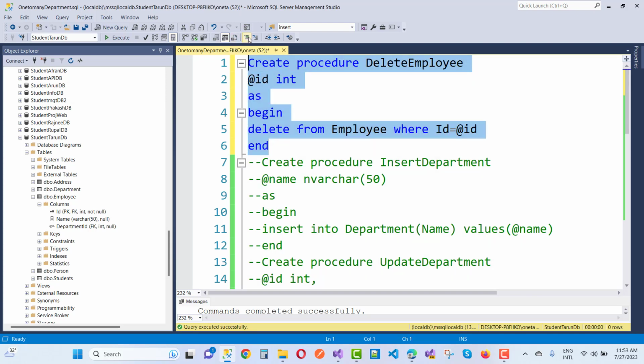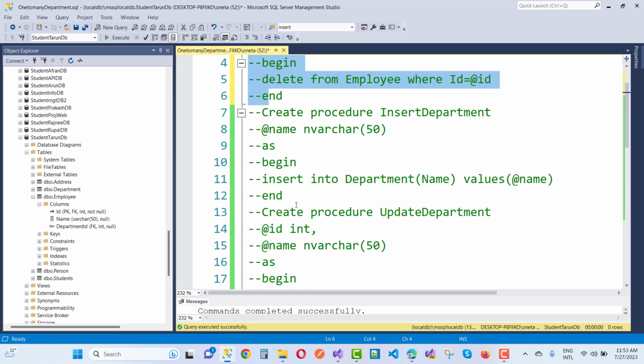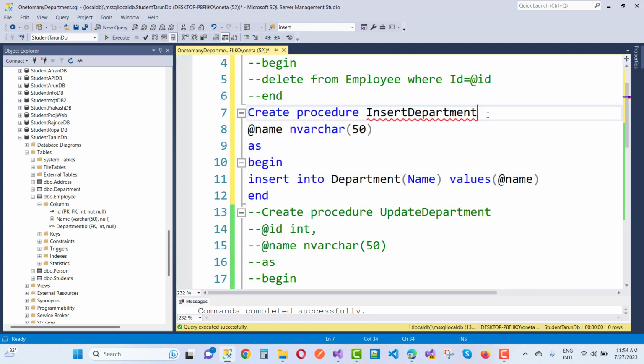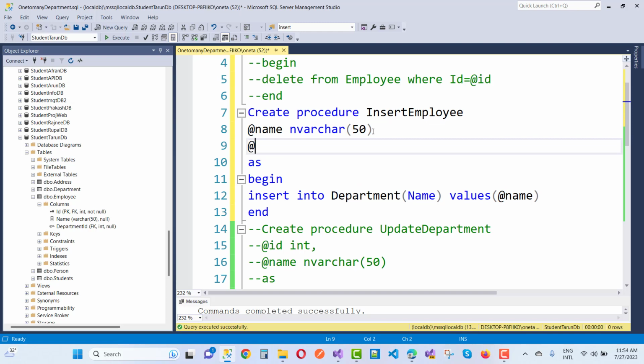So just stop this, and the next one is insert a department. So make it here insert employee, and here we have the name parameter. ID is automatically incremented, but department ID is right there.